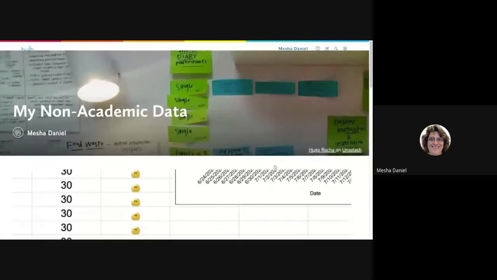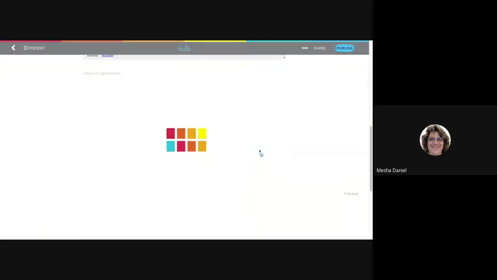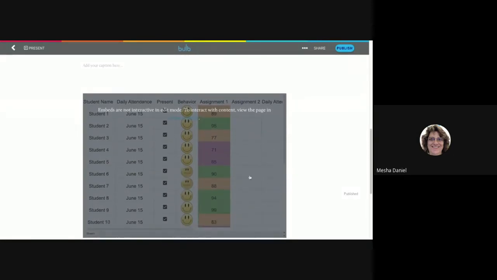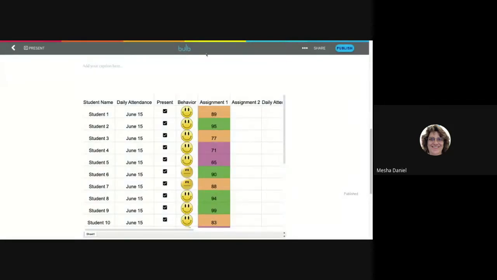Okay. So I have some walking data here. And I also have some attendance data. Okay. So this one here, I'm actually going to pull up the spreadsheet, because I want to show you, at a glance right here, that I also have some assessments on here. And maybe I want to look at this, even though it's in the non-academic data, because it's really about attendance, but it's also about assignments as well. So I'm going to go ahead and pull this one up. Let's see, make sure I'm pulling up the right one here. And it's running just a little slow.